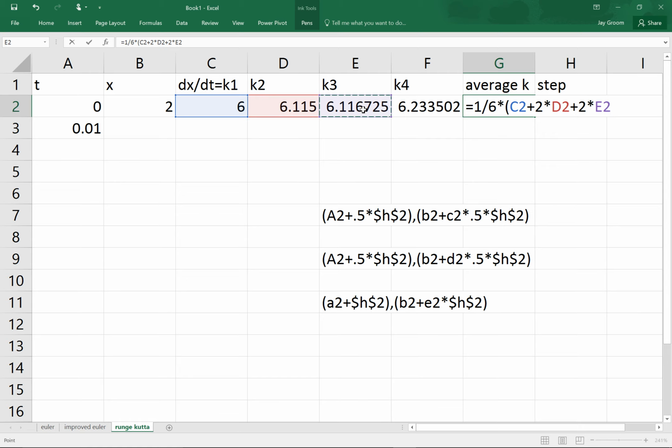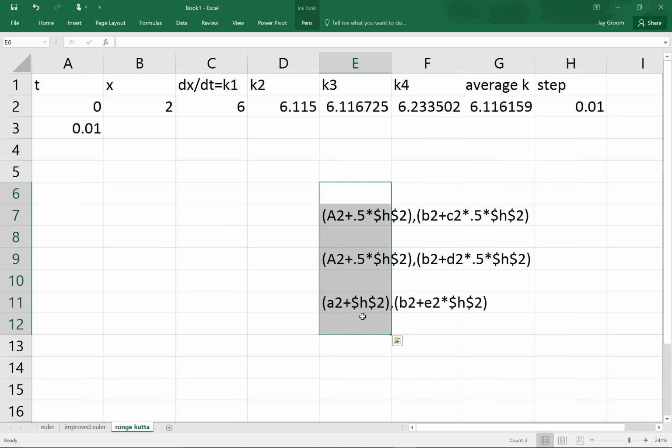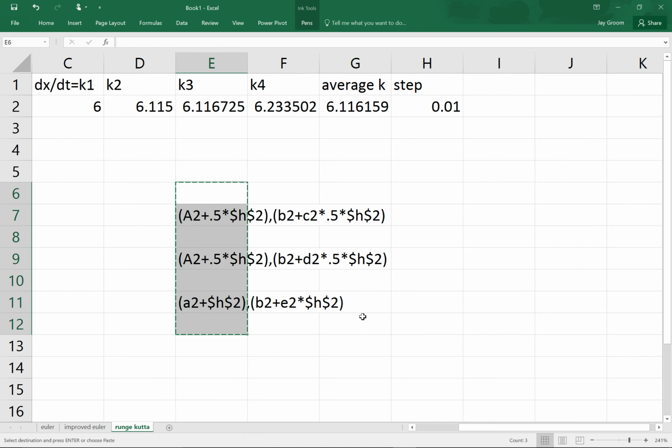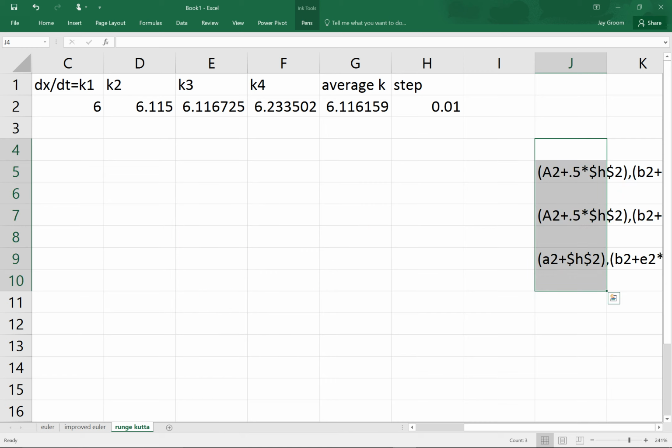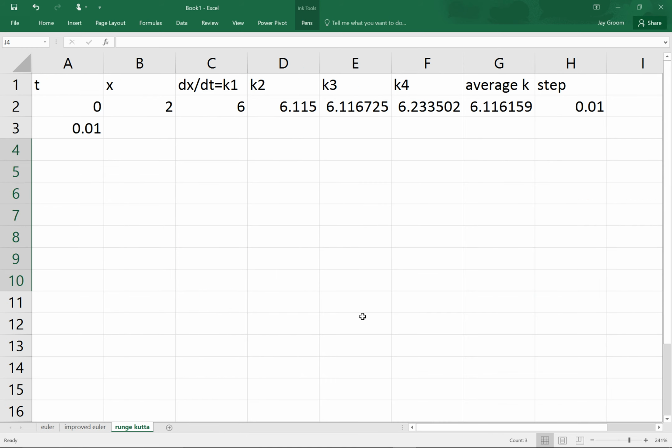There we go. Plus that dude, parentheses. Ta-da! I'm going to move these guys out of the way. I'm going to put them over here so you can still reference them when I post this later. Just going to get them out of my face for a minute.